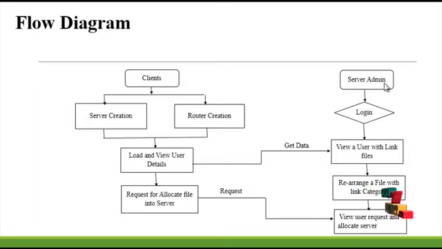The server admin initially logs in with the server username and password. Server admins only have rights to allocate a file into the server. After login, the server admin views the user details in an unordered manner. The admin can reallocate the data and store it into the server. Then the server admin monitors a user allocation request and provides a response. Then the file is allocated by using a DVS. The allocated file is stored into the user's wish storage area with the user ID, and the user can easily retrieve her own file with reduced data access traffic.